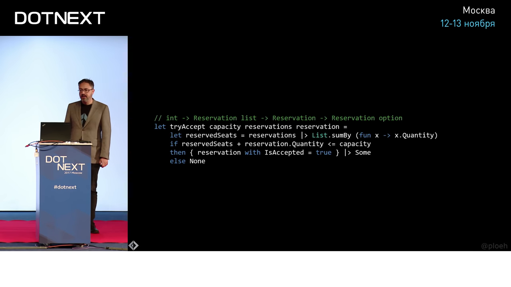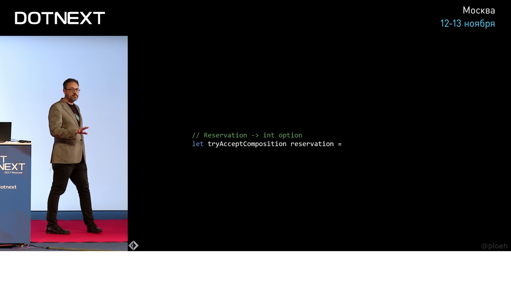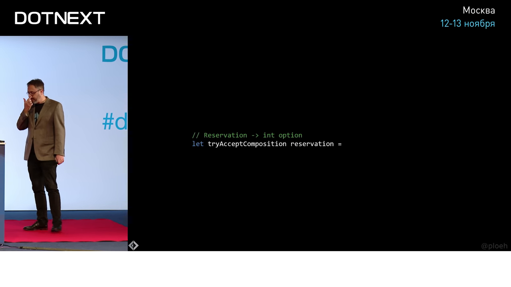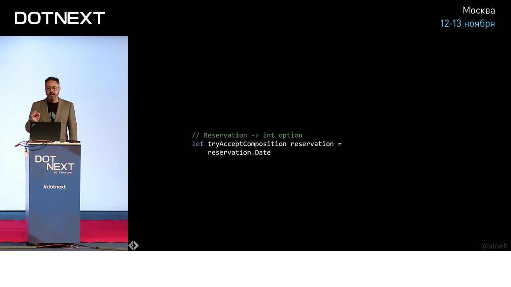That's better. Now, how do we compose that then? Well, I'm still aiming for refactoring. I'm still aiming for the same abstraction, the same behavior. So another way to factor this is we can start with the reservation date. And I'll pipe the reservation date just a little bit like you saw before.